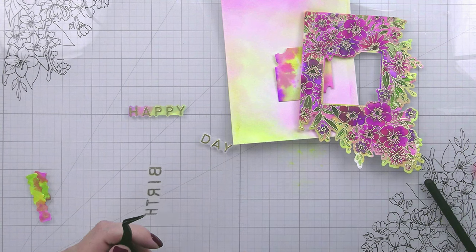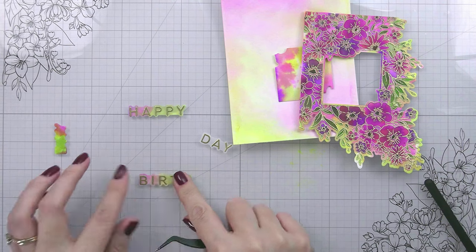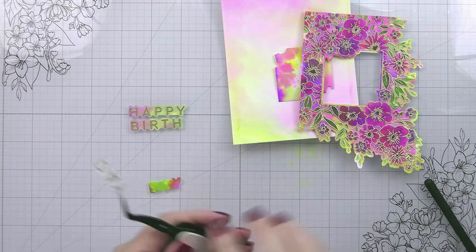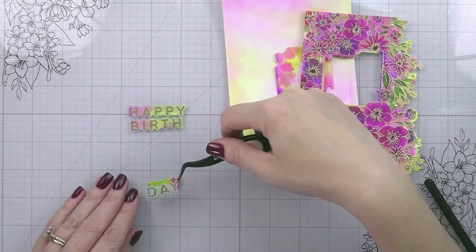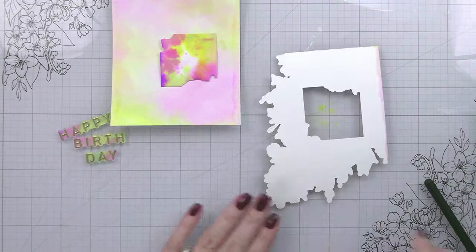I think I have seen somewhere that they have clear pop-ups that you can put behind vellum. I've never tried them though, and I'm not sure how well that works, but this worked for me in this specific situation. So maybe it'll work for you in another situation if you should find yourself in that position.